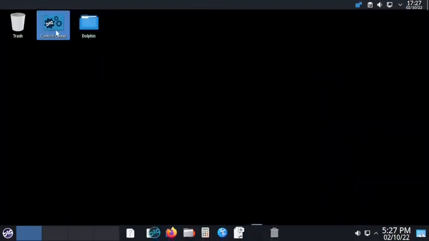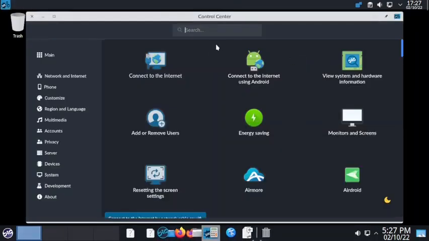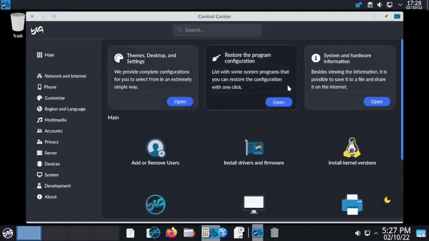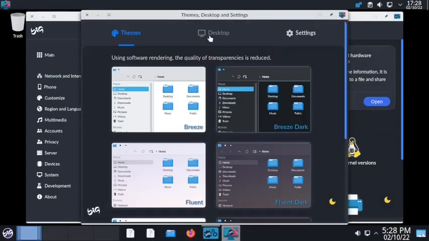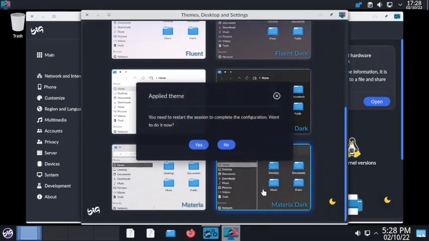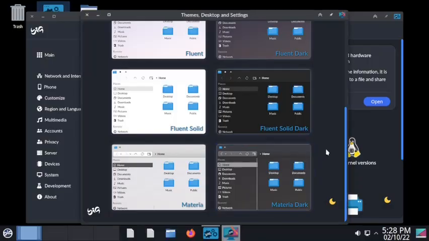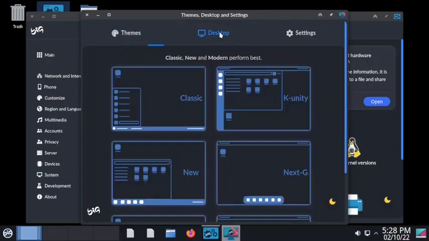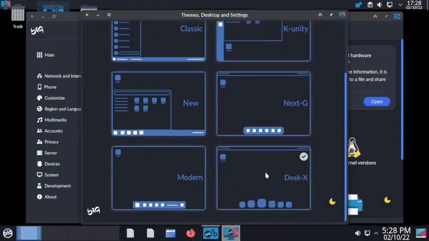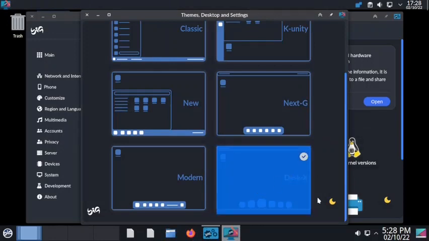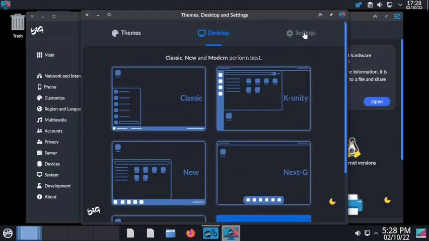Okay, so I will again go back to control center. Let us open the theming part. Let us use the Materia Dark, apply it, go over to the desktop, choose the Mac OS. Yes, now it is selected.